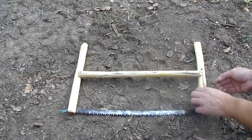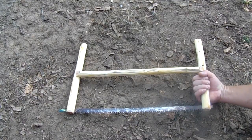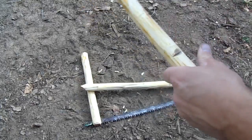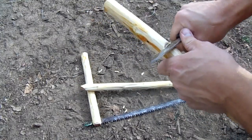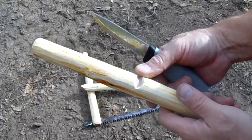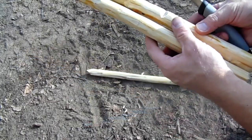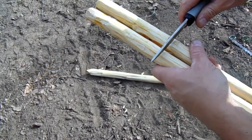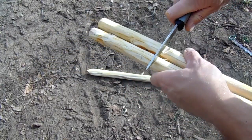When I grip the upright with my hand, I want a little more than an inch of space left — that's where I'll cut my notch. Then I'll line up both uprights together, making sure the split ends are both on the same side, and then I'll mark and cut the second notch.